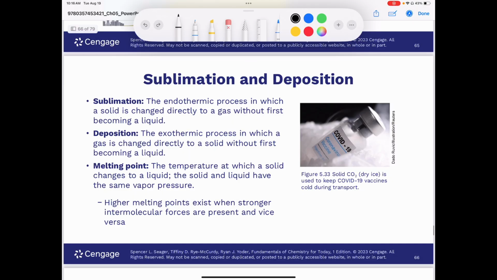The sublimation and deposition, I already mentioned sublimation earlier. This is when a solid goes directly to a gas. But students oftentimes haven't heard of deposition. That's when we go from a gas to a solid directly. The most common example of deposition that you might know in your everyday life would be the forming of frost. Right? If you form frost outside on the grass and you're walking on a cold morning and you see frost, well, it doesn't mean it rained the night before. It just means it got so cold so quickly that the water vapor in the air just crystallized on the blades of grass or whatever. And sublimation, an example of that would be something like dry ice, which is just solid carbon dioxide and it goes directly into carbon dioxide in the gaseous phase.